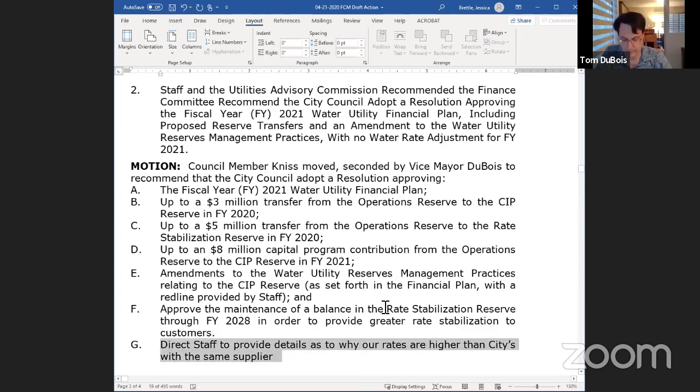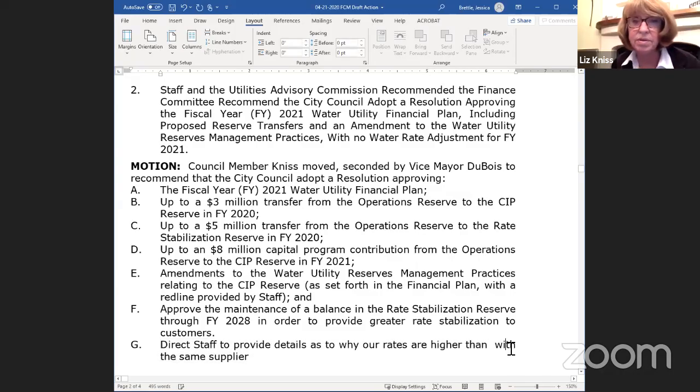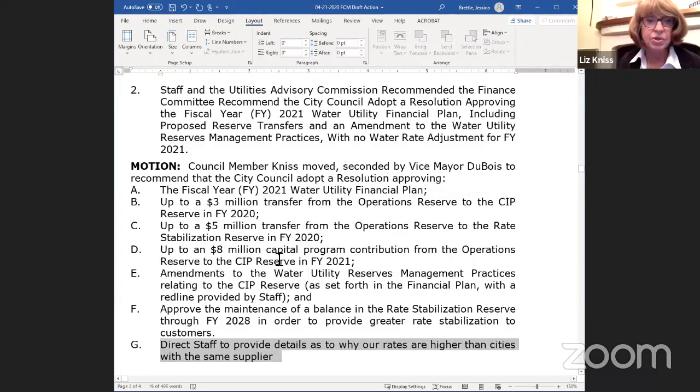Liz? Yes. So I'm looking at it. Just correct. Yes, cities is just, yes, cities. Yes, I think we all agreed on that. There's no question. But my other question, in addition to this, is do we want to indicate to the future finance committee members that we might want to look at a tiered charge for the buyer?